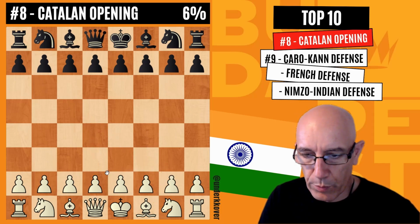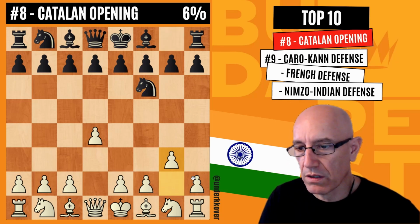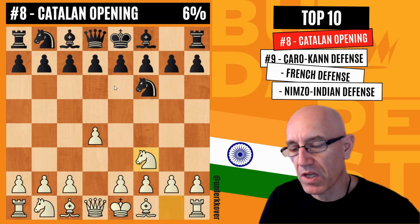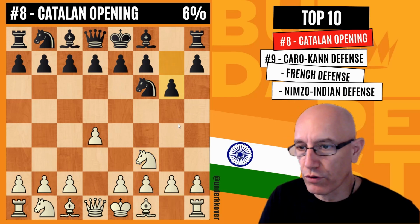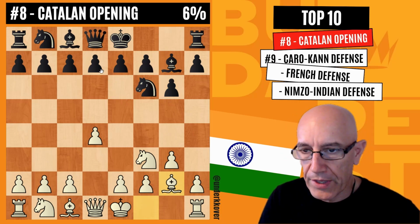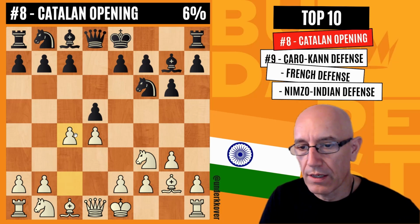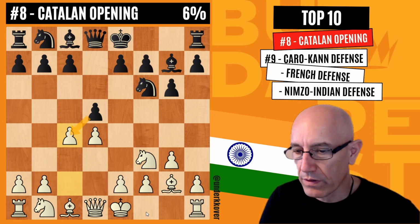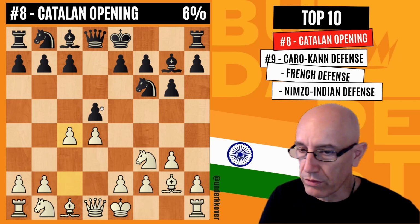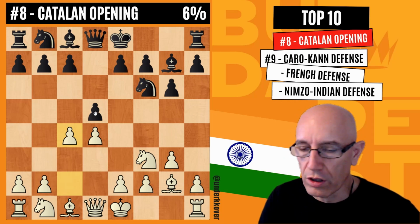So, for example, just one simple approach. First I go with the knight, then black can also fianchetto. It depends on what black chooses, and for example it can go on the center and then I gambit my pawn. See that compared with the Queen's Gambit, I don't have my light square bishop on f1, so I'm giving the pawn away, but it's not that strong to take the pawn.